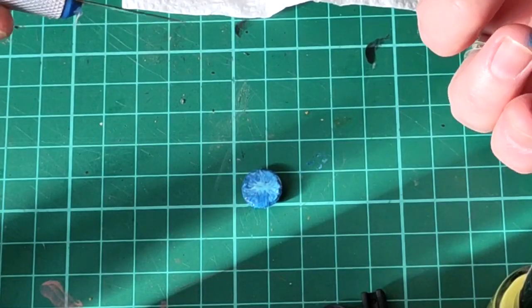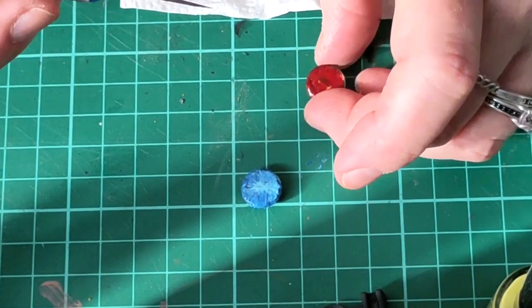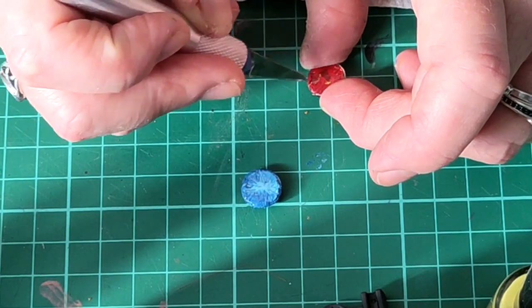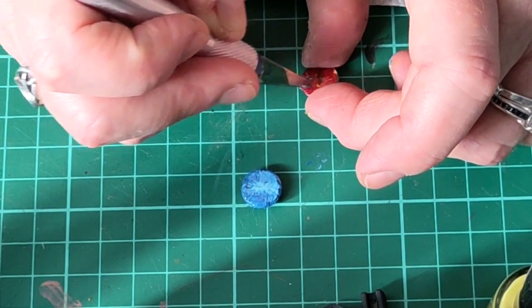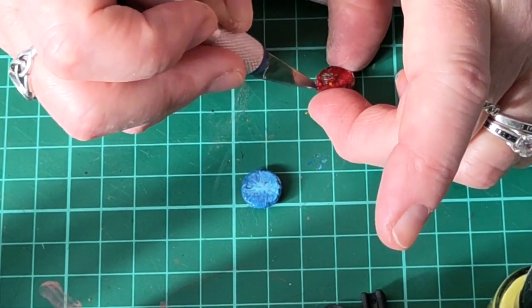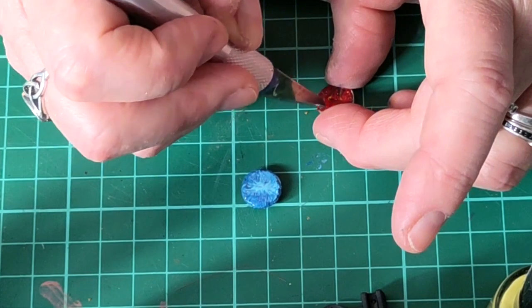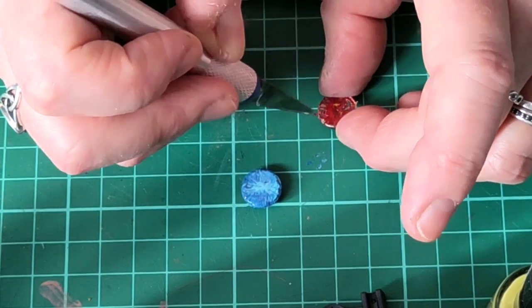So now I want to run through on this one and try to get some channels for that matte yellow to come through. So I'm going to try with the scalpel blade again. The red is still a little bit wet, which is okay. Again, being really careful to not touch that pupil, so important, especially the centre bit of it, because without scraping everything off you can't fix that if you scrape some away.